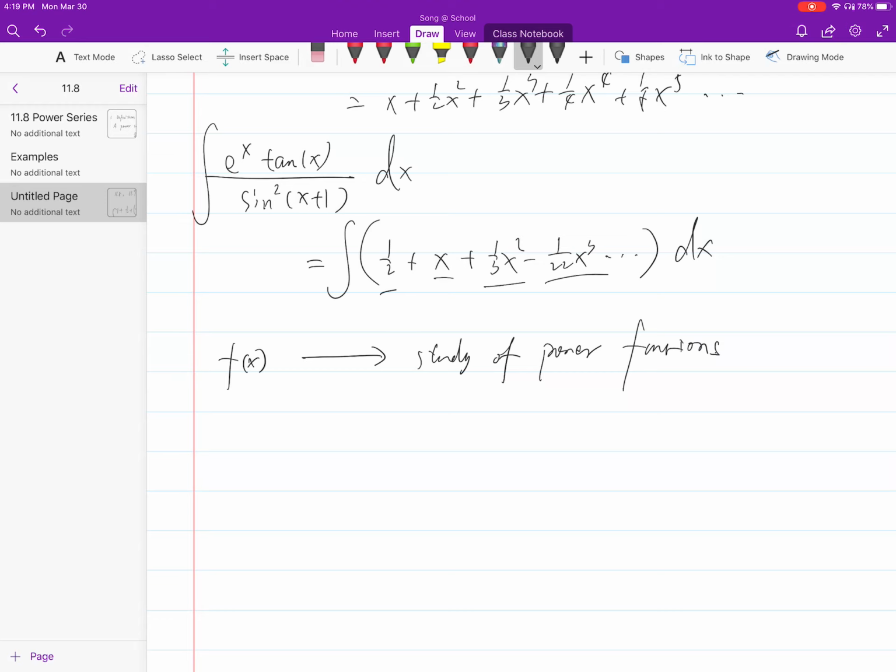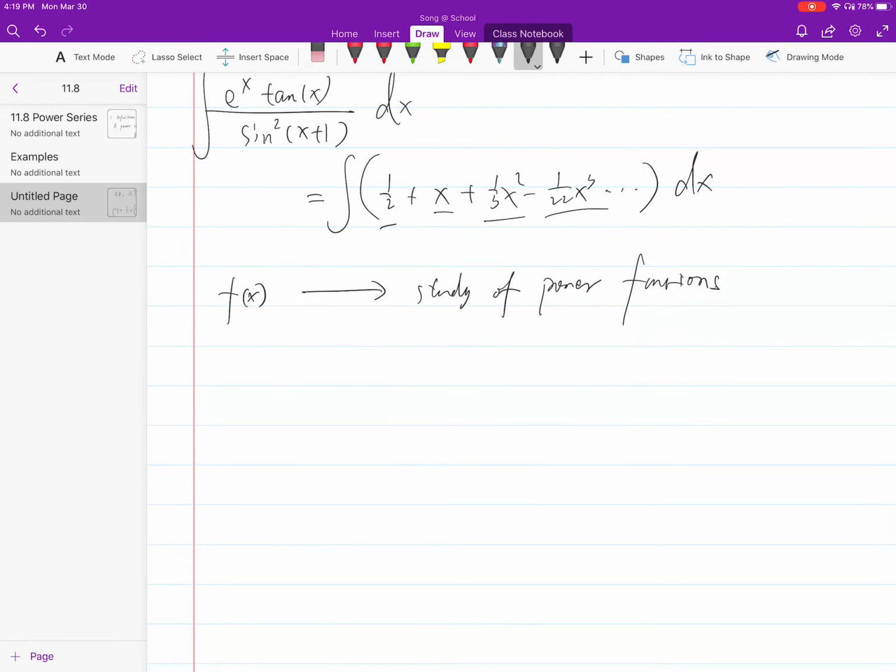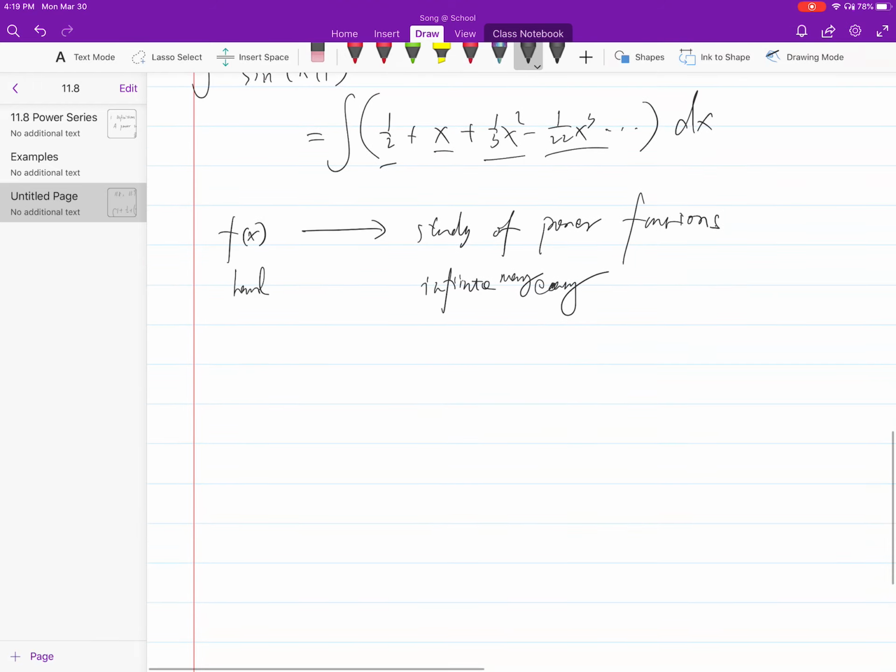Okay, that's beautiful. Now you may say, well, this is a trade-off. We have something hard. We turn it into something easy. Of course, there's no free lunch. So we actually turn it into infinitely many easy ones. Okay, but then what you can do is you can actually take this one. I write it to be this.